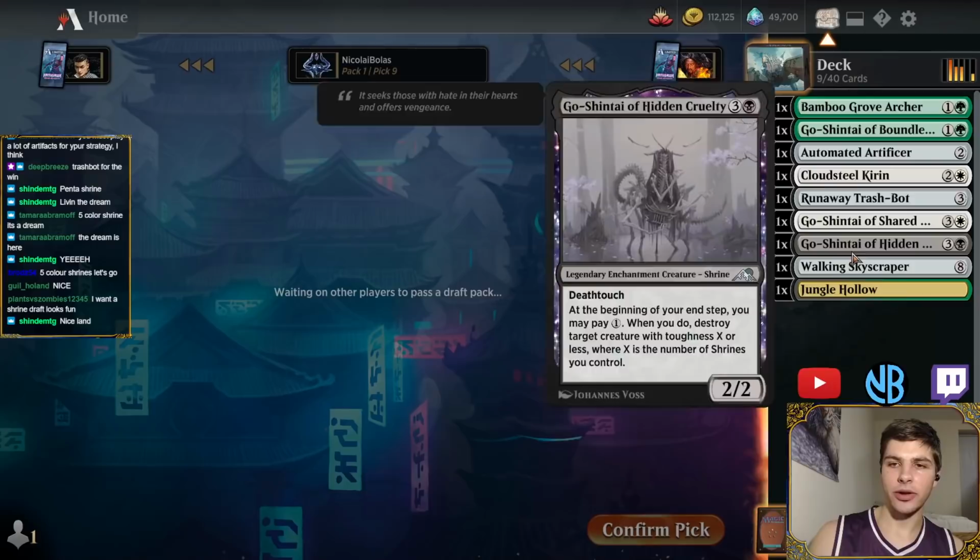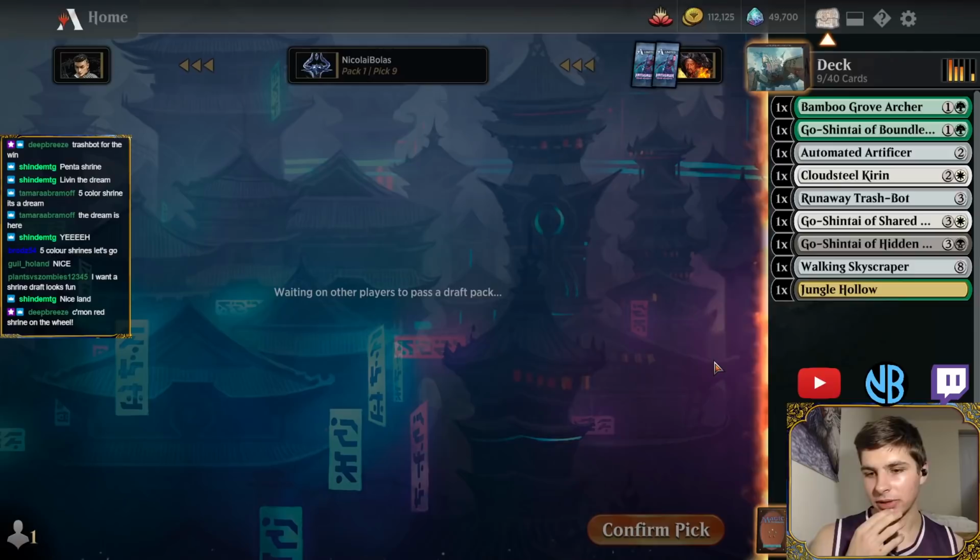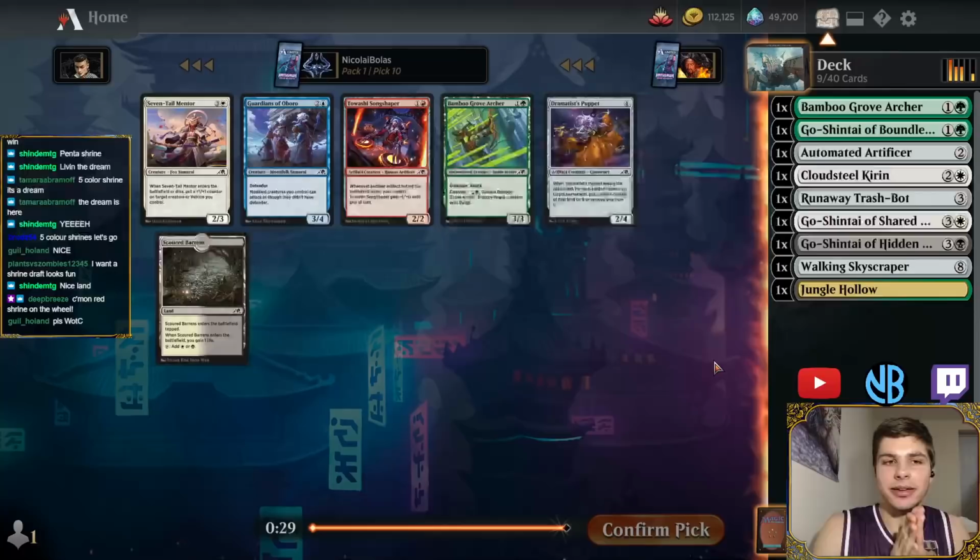Will the red shrine come back? Come on, red shrine, you can do it. Wheel for me. Give me 4 shrines, pack 1. Let's go. Shrines. Come on, red shrine. Come on, red shrine. No! Sad day. Not the worst, though. We get a land.